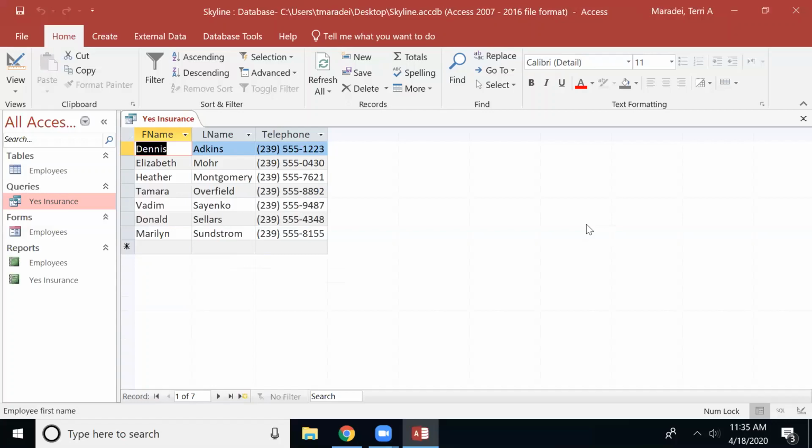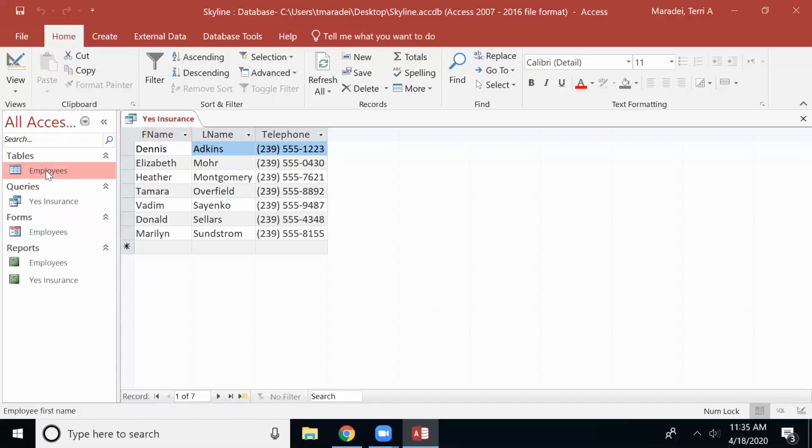This is what's called a query. A query is a second object in Access or in a database. You normally don't need every employee. We don't need to look at every single employee for something that we're doing. If I'm maintaining the database, somebody called me up and said, I need a list of all the names and phone numbers of the people who have insurance.